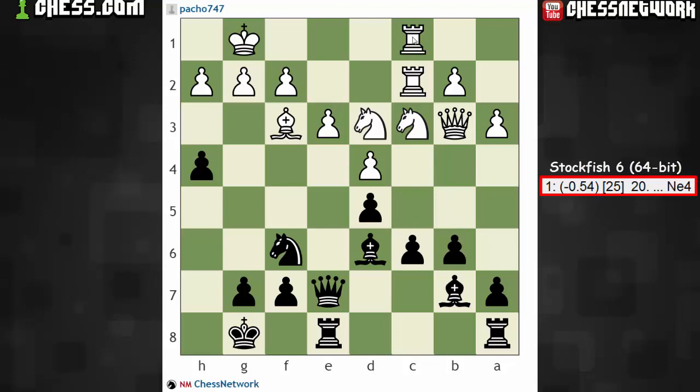It'll say that this c-file, this pressure against c6, is no longer. I no longer have to babysit the c6 pawn. I could take up a more aggressive post with my bishop. Let me try to illustrate this. I'll just make some back and forth moves just to highlight.